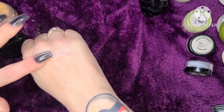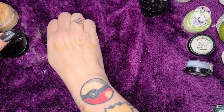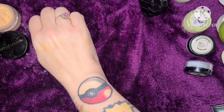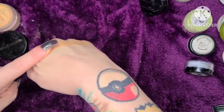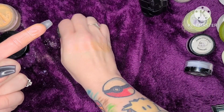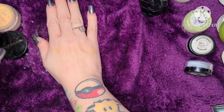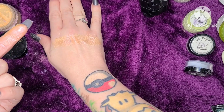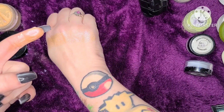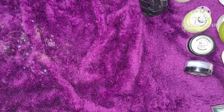And this one, I used to love this. I got this in a BoxyCharm a long time ago. I was obsessed with it. But now, I don't know. It's so pretty because it's unique. It's like an orange with a purple flip to it. I don't know if you can see that, but I promise it's got this purple flip and it's orange. And that is just unique. In my opinion, in my collection, it's unique.